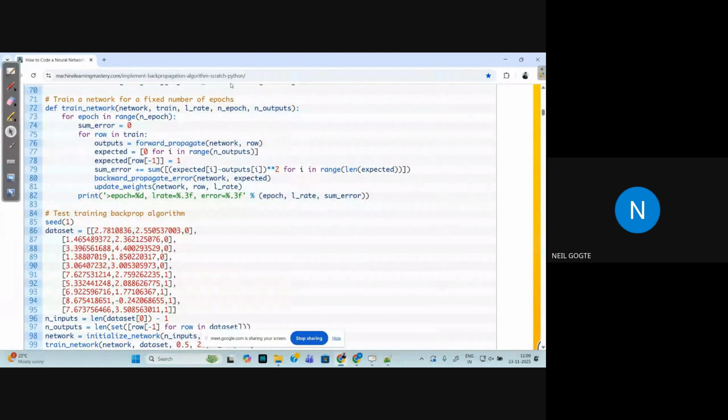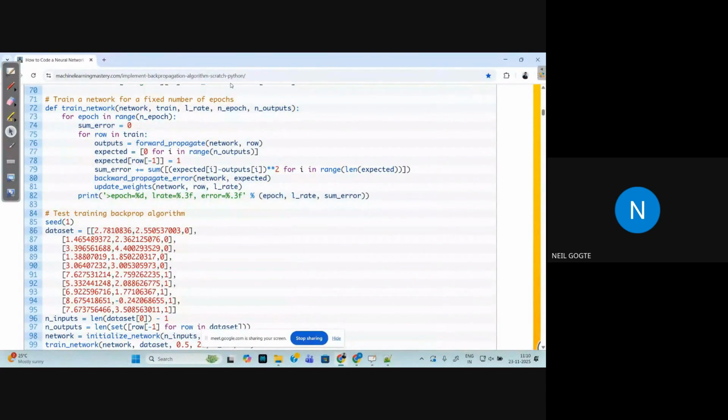So listen to the question very carefully. I want you to look at the part of the code which is currently on the screen, which is called training the network. There is something you will see there called epoch and all of that.